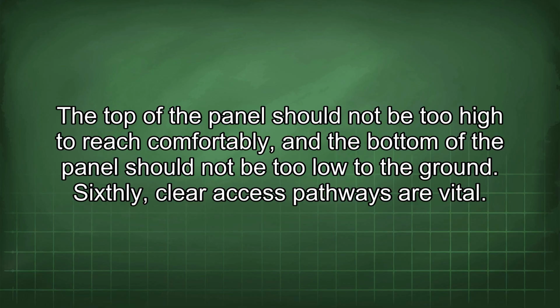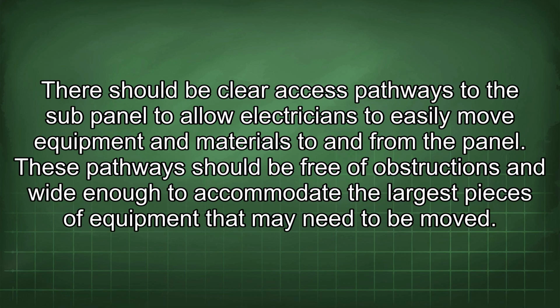Sixthly, clear access pathways are vital. There should be clear access pathways to the sub-panel to allow electricians to easily move equipment and materials to and from the panel. These pathways should be free of obstructions and wide enough to accommodate the largest pieces of equipment that may need to be moved.